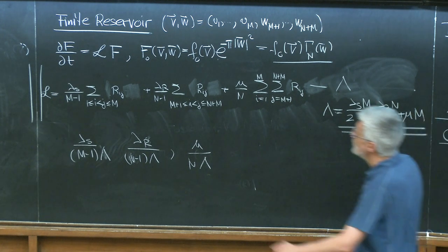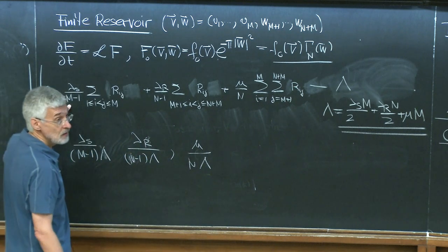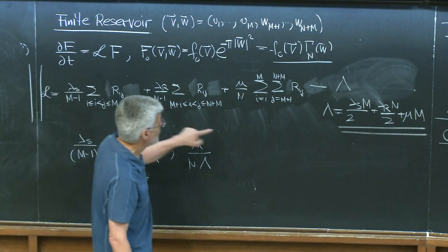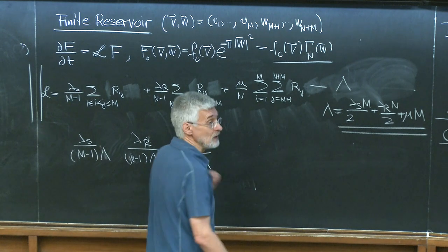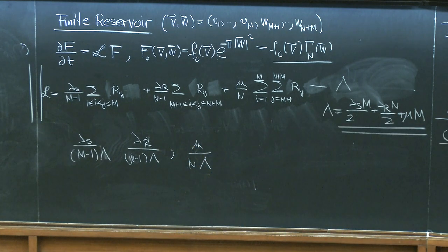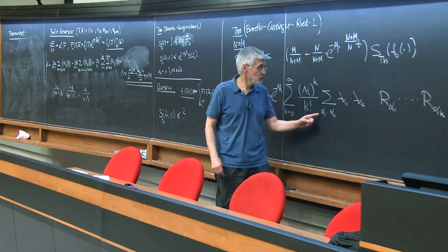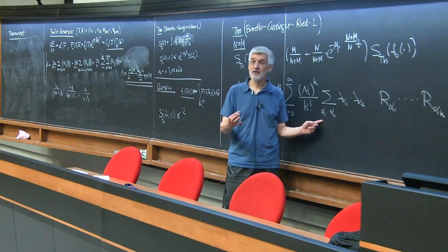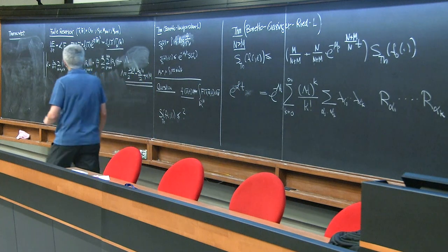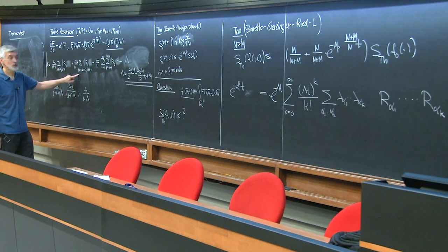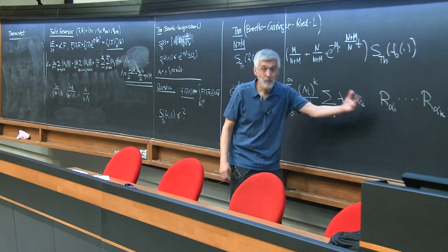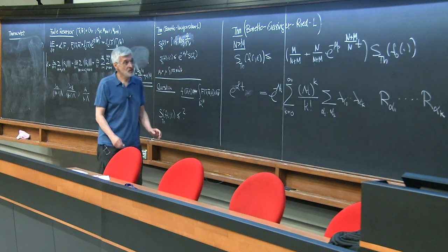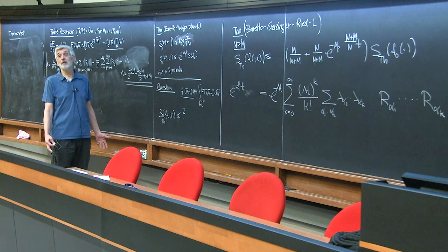After all, what did you do? You have m choose 2 terms times this, m choose 2 ones times that, n times that, and now I divide by this total sum. These are convex weights, and these are the weights in here. And I have to sum over all possible pairs which show up in the collisions. There could be a collision which corresponds to these, collisions which correspond to those, and they come up in all possible combinations. And that's what my sum is here. So it's a little bit terrible at the moment, right?